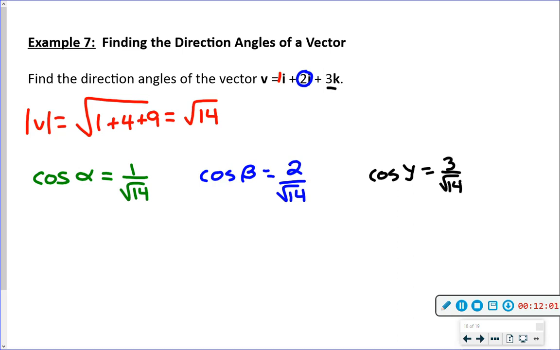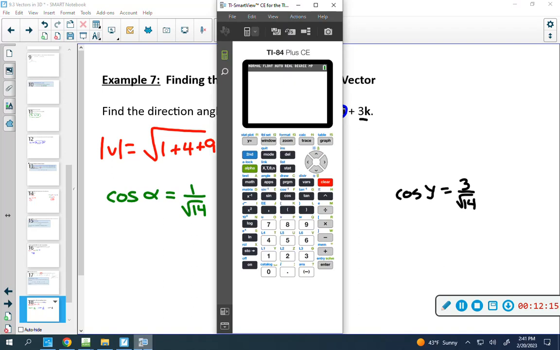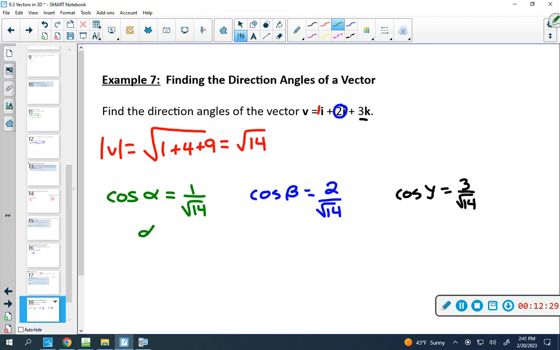Okay. So, let me pull up my calculator. And you will see on your homework directions, it will say you can give your answers in degrees, and it will tell you what to round to. Just so we're consistent, I rounded everything to the whole unit here. Let's make sure this is in degrees. All right, so let's find alpha, of course, so second cos. And I'm just literally typing it in, 1 divided by the square root of 14. I'm going to round that. Let's go 74 for it. Why am I writing 75? We just said 74. It's a Monday.